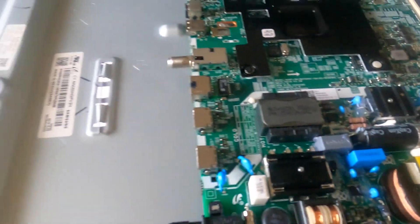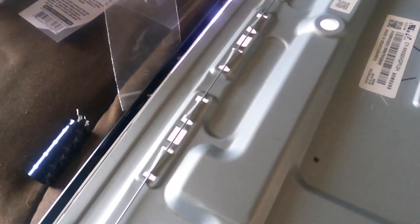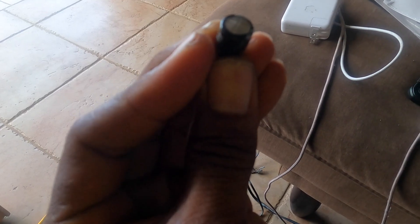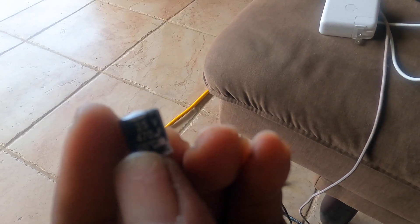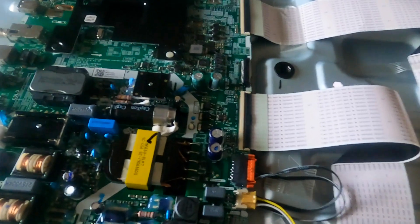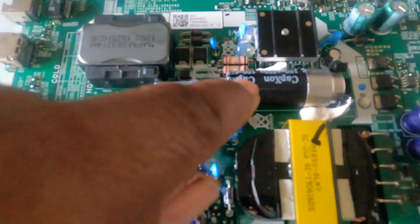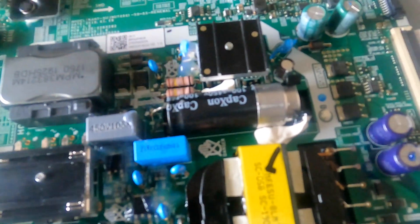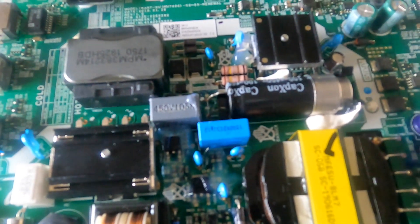The ones from the other board were black. I replaced these two, and they were swollen — this is how you would know if you have bad capacitors. If you look closely, there's a bulge right on top — it looks more like a dome on top. Both of them are bulging out like a dome. So I replaced those. I was also hearing a buzzing sound from around the main capacitor, so I replaced that one too. These were obviously bad since they were bulging, and the main capacitor had a sound coming from it. So that's why I replaced it.